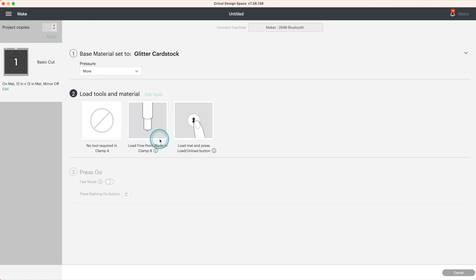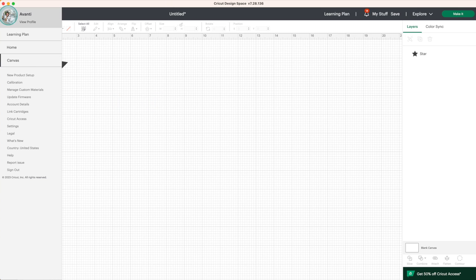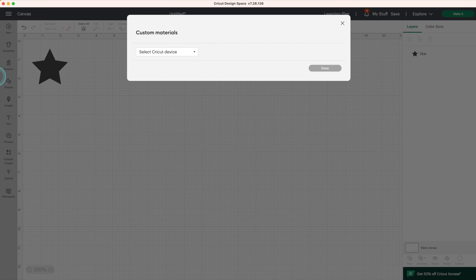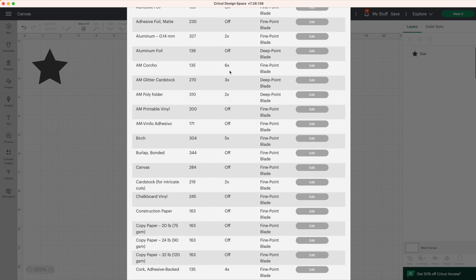Load the material. In this window, I'll be using Explore 2. For this, select the Explore family. Like Explore 3, I know from experience that I must create a custom material to cut glitter cardstock with Explore 2. Go to the menu, click on Manage Custom Materials. Here it shows you a list of materials that can be cut with your machine. I've already created a custom material, but I'll show you the process again.